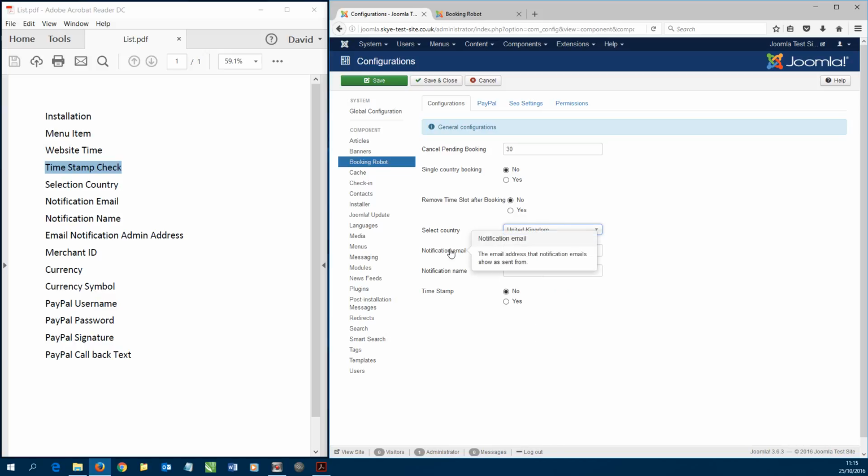After that, I want to think about a notification email. So when a customer makes a booking, they'll be sent an email confirming the booking has been made. And this is how you show which email it's sent from, so they can see where the email came from. So this is a way of entering that right now. So I'm going to add a quick entry here. It'll simply be, I don't know, a fake email address, just to show that we've done it though. And after that, again, we need to show the name the email is being sent from. So you might have that as your business name or something like that. For now though, I'm just going to have it as Booking Robot.